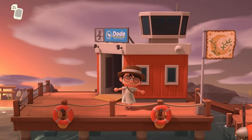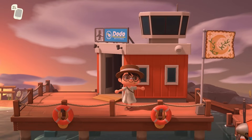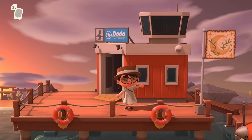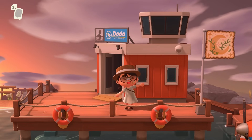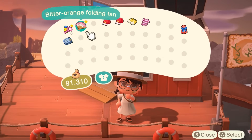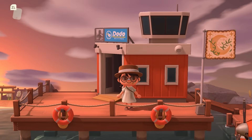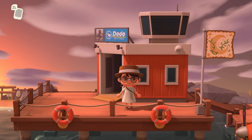Here we are at sunset, and even just walking from resident services to the airport has been such a treat. I can't wait to show you this island. Also, this really cute outfit was left out with a couple of other items too. If you want to take certain pictures or wear a different outfit, there are a few options, but this one was just calling my name today.